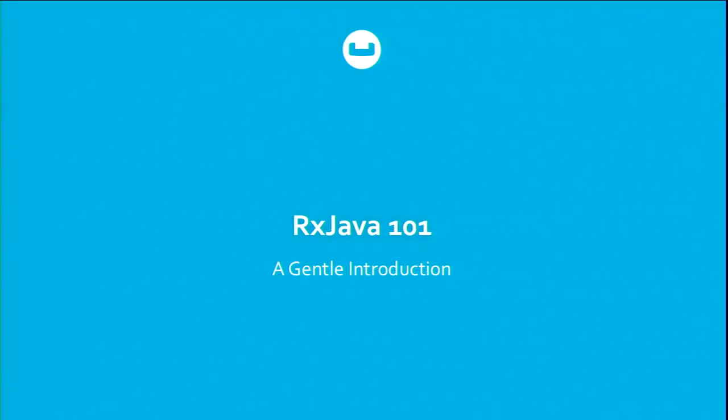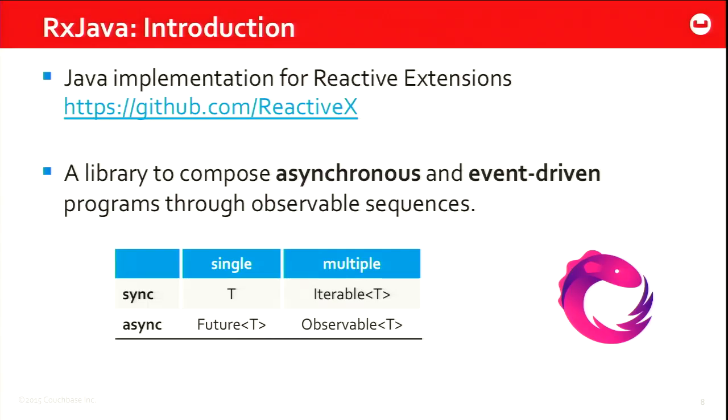All right. So let's talk about RxJava. Let's do a quick RxJava 101 for those who have never heard of it before. What is RxJava? RxJava is a Java implementation of Reactive Extensions, which originated from the .NET platform. So the concept of RxJava, or the API that you'll find out there, if you use Rx on .NET, and there is also RxJS and so forth, the APIs look very similar. The concepts are the same, but of course the implementation details vary.